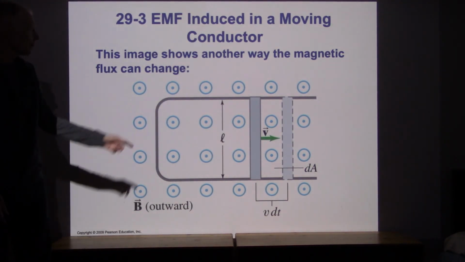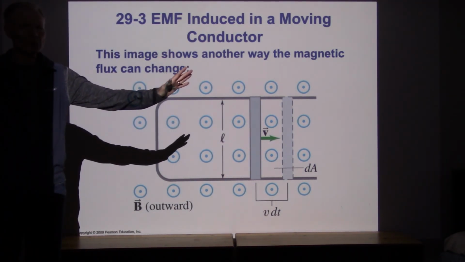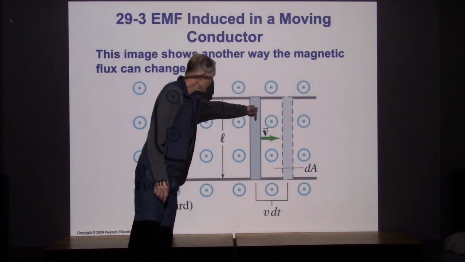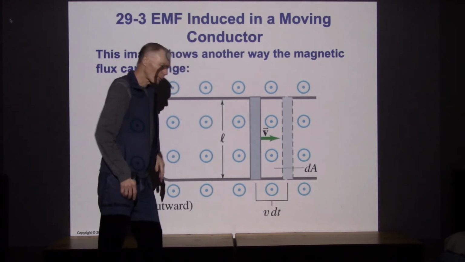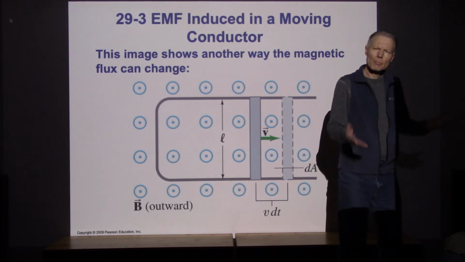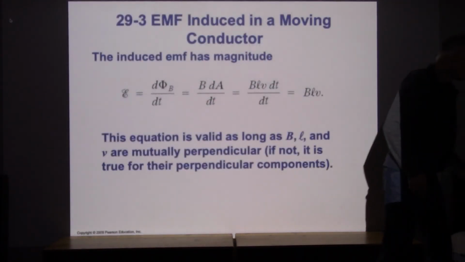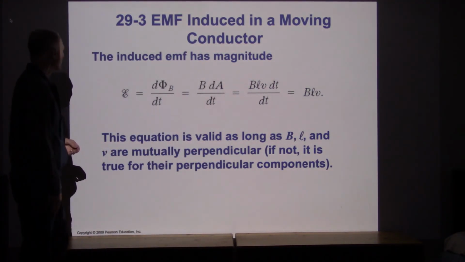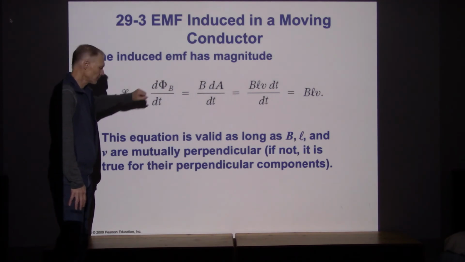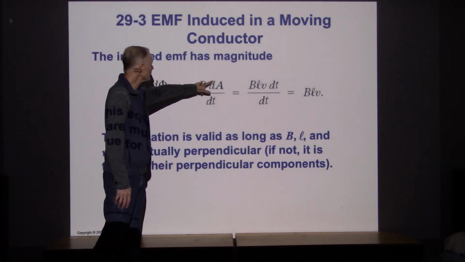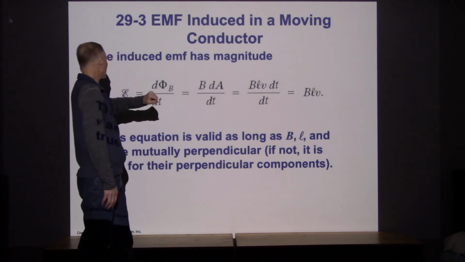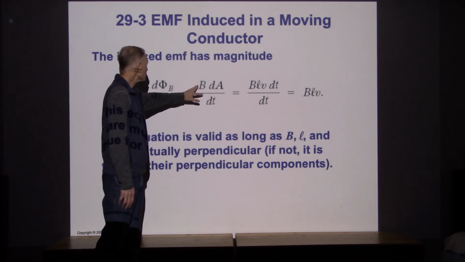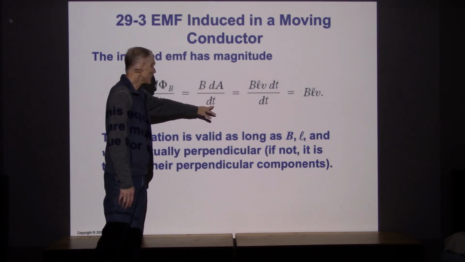And I know what you're thinking is, yeah, but it's a bar going through a magnetic field. That's what's generating the EMF. But what we can show is that reliably, if the flux is changing, we can relate that to the amount of EMF. In some problems it becomes a shortcut. In other problems it's easier just to use the direct approach. So again, what we're going to say here is the flux. The flux comes from taking the magnetic field and integrating over some area. And what we're doing is we are saying how is that area varying with time.